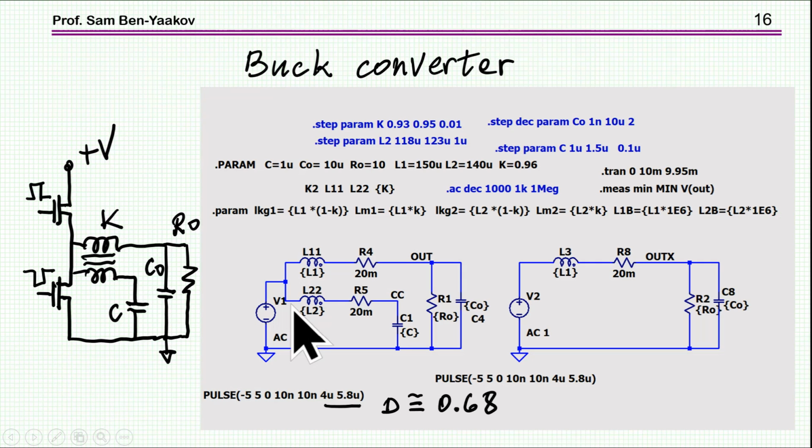So now comes the question, can we use this in a buck converter in order to steer the ripple from the main inductor into this bypass? And this has been suggested also in the paper of Hamil and Crane. So what I'm doing here, I'm comparing the coupled inductor filter to the simple operation of a buck converter. Now the operation of the switches is here emulated by a source that produces a square wave, okay, with a duty cycle of about 0.68.